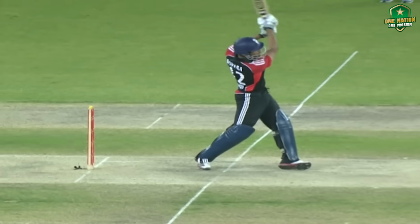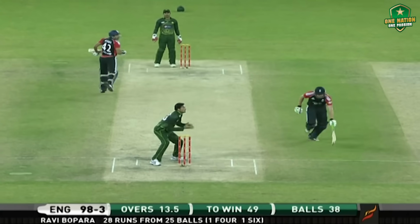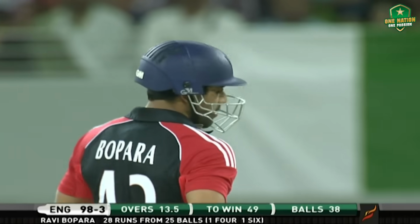Yeah, it's intelligent batting too. He knows this is the moment. He's got to just try and sneak ahead of the rate here. That's two. Two's the call. Bairstow's quick and will come back. Excellent batting again from Bopara.